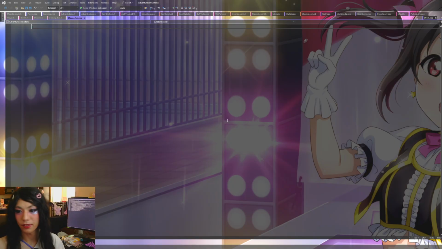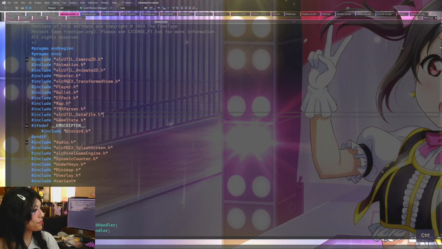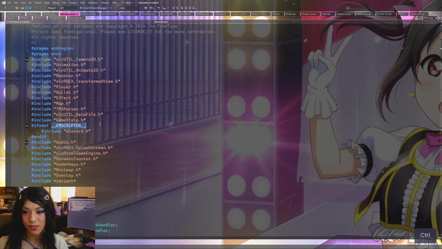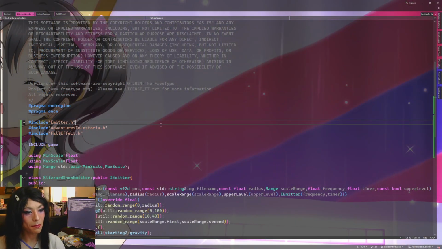Pragma once only saves you from including the same header file in the same file. So for example, if fallEffect.h includes emitter.h and I include emitter.h here again, it's essentially not going to do it a second time. It's like doing those define macros, like the ifndef and defines. That's basically all Pragma Once does, and it does it automatically. Also, it's based on file name and file location, so even then, sometimes Pragma Once has its faults too, but it's very obscure, and you're usually not going to run into it as a normal developer.